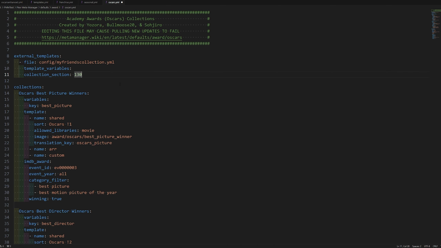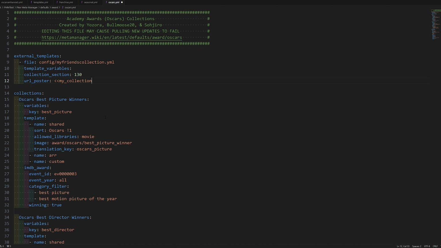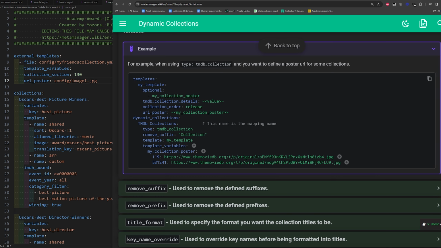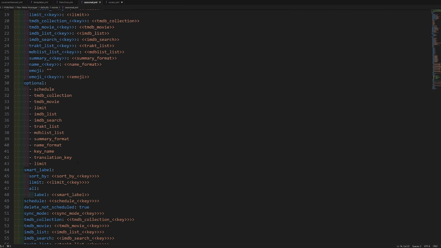And on this side of it, they would put it as a template variable. But they might just put something like one image. So it doesn't really make sense in this context, because this one image for URL poster would give literally every dynamic collection created the same image. So some things make sense as a template variable for the end user, and some things don't.